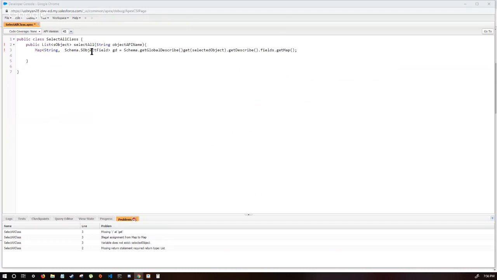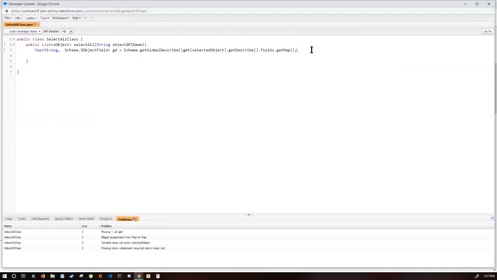So anytime you're trying to pull some piece of data out of your map, you're going to access it via its key. And in our instance, we're mapping a string to the metadata for every single one of the fields on the S object that you're getting access to via that get global describe.